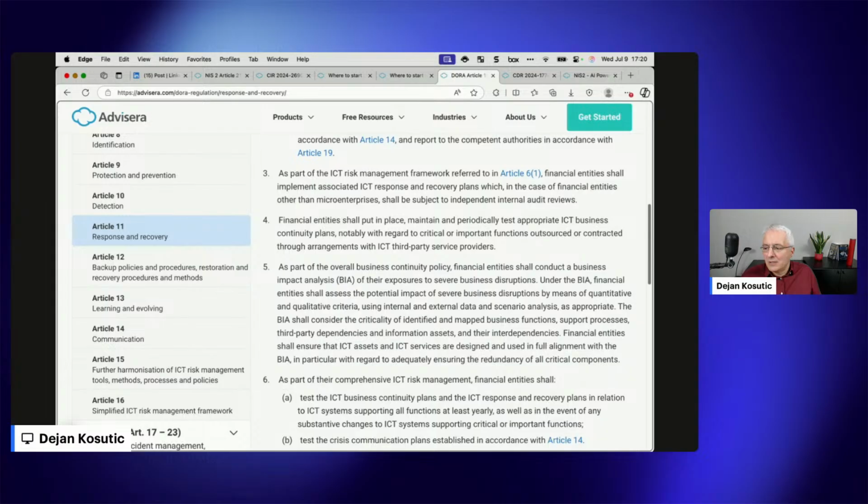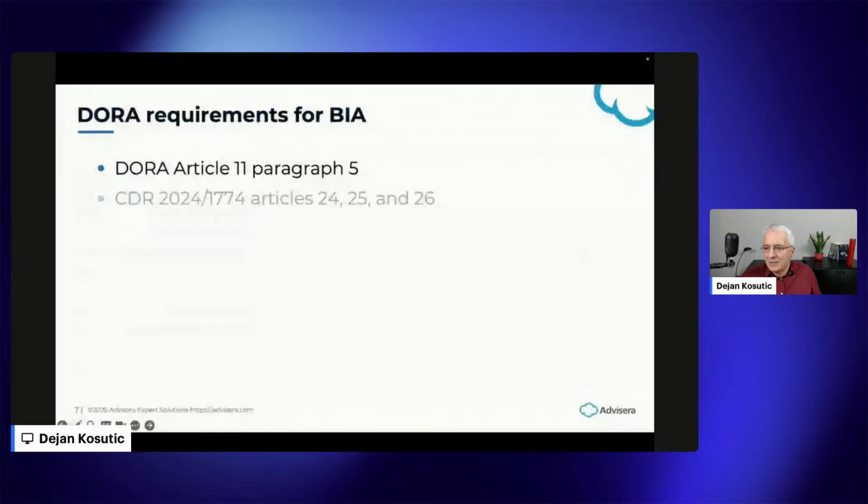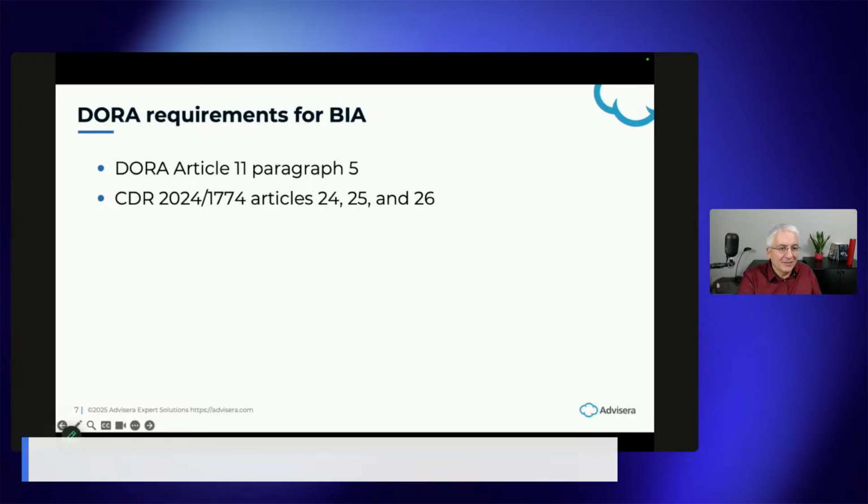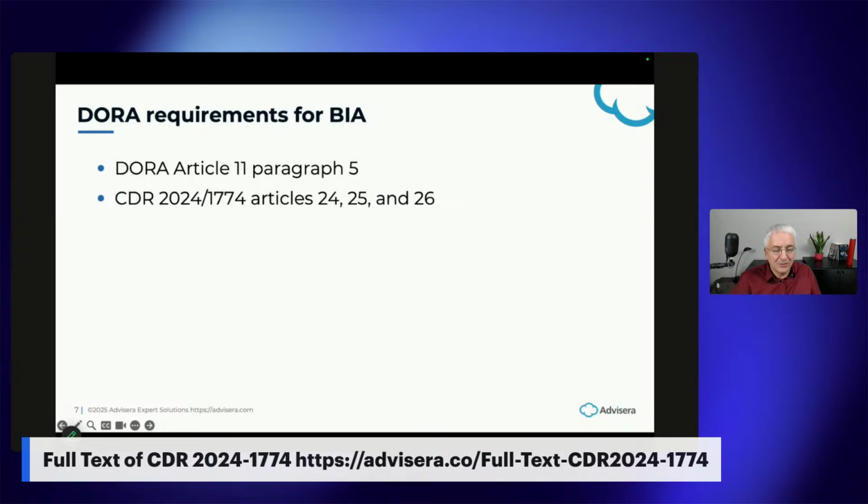All right, now besides DORA, there is also the CDR. CDR stands for Commission Delegated Regulation. This is a regulatory technical standard which is published based on DORA, and in this CDR 1774 there are Articles 24, 25, and 26. We'll go through them very quickly because it doesn't really give you much more detail.